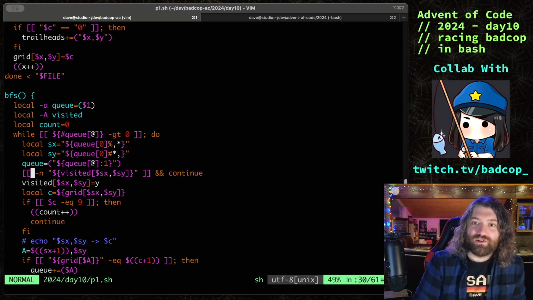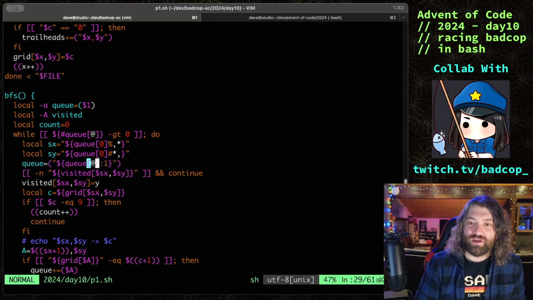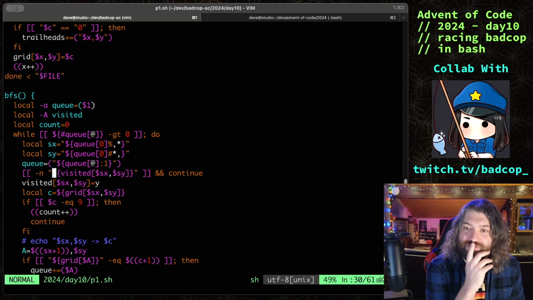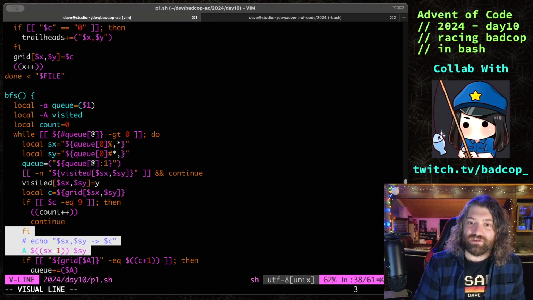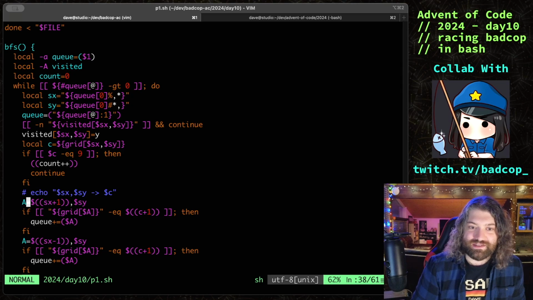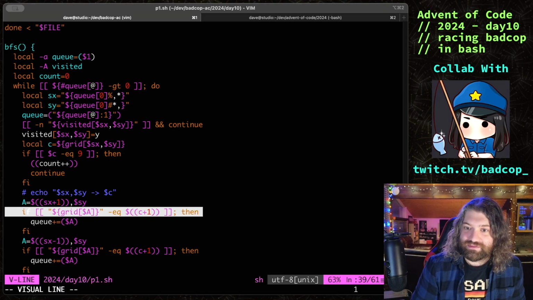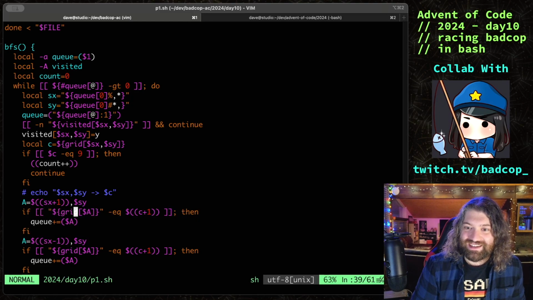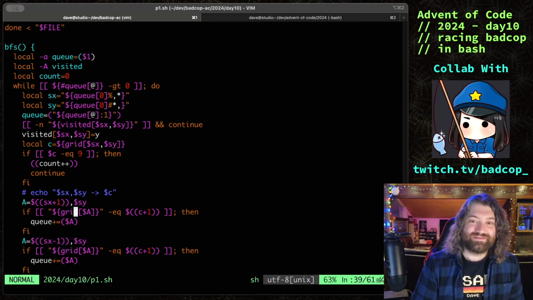Let's see. Okay, cool. Oh yeah, this is a nice, real simple notation just to chop off the first element there. If you've already visited, you just try again. Okay, that makes sense. Otherwise, you store it as visited. You check if the character's there. If it's equal to 9, you're done, and then you loop again. Wow. Okay, yeah, it's the exact same logic. Yeah, this is identical. You just traverse into it differently. Darn, I wish I had read the problem properly. Yeah, the only thing I changed was deleting those 2 lines with the visited for part 2.